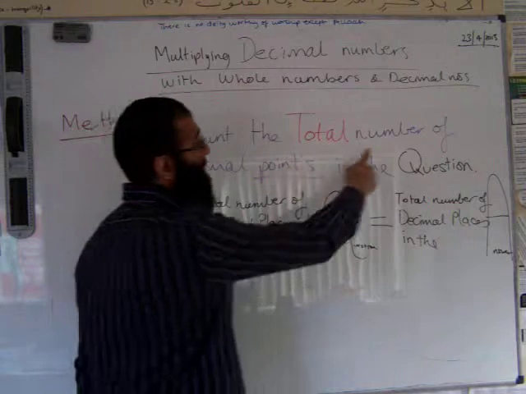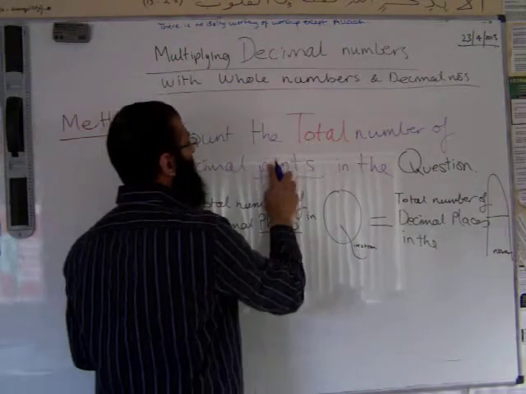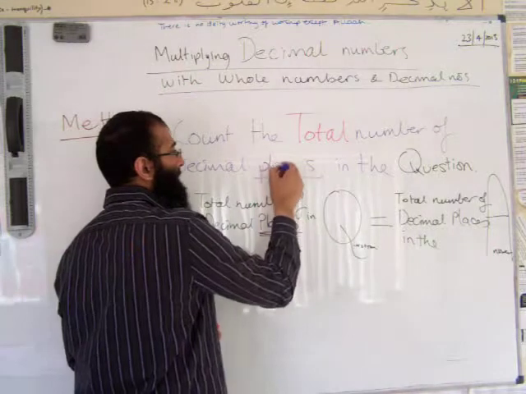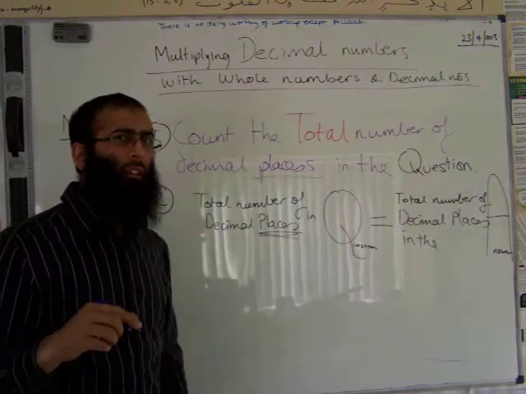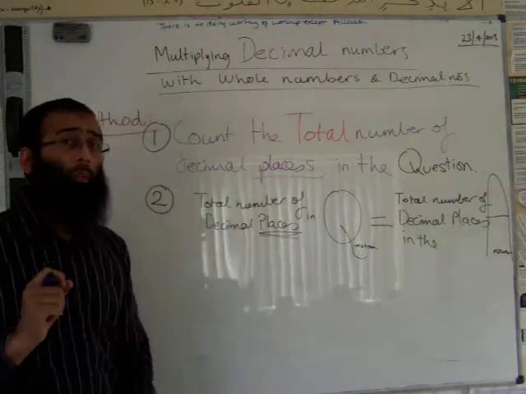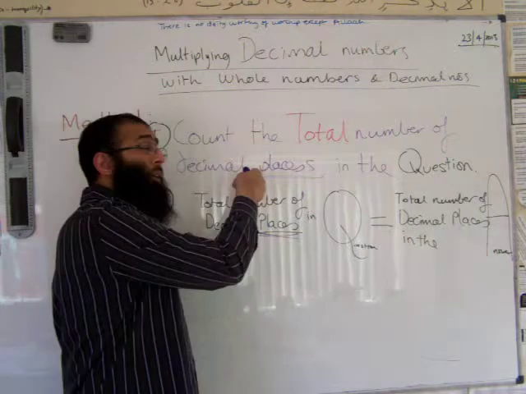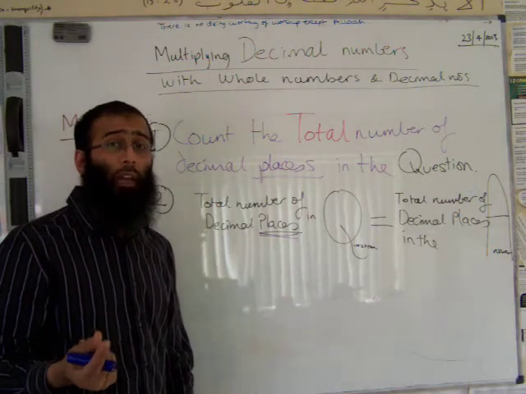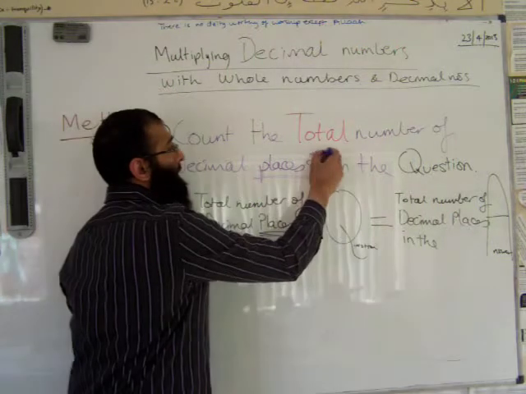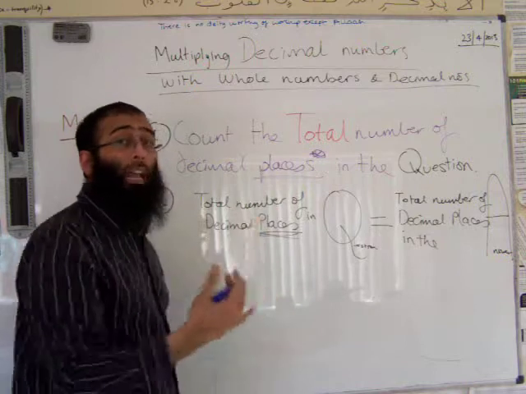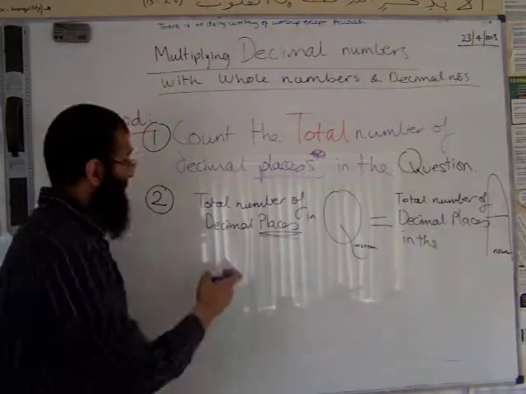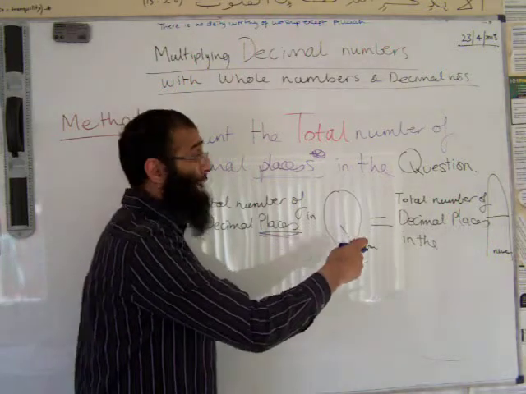Method number one: count the total number of decimal points. Now, this point here should actually be places, if you realize the difference. Okay, that's a trick there, to see whether you're awake. Points and places are two different things, and that normally gets confused by students. So that point there was put on purpose to see whether you catch the difference. Did you realize that points here and places here are two completely different things? A decimal point is a dot. Decimal places is the number of spaces afterwards where the numbers are resident. So remember, it's places, not points. We're counting how many places in the number, and same here. So you count the total number of places in the question, and then you make a statement. The total number of decimal places in the question will be the same in the answer.